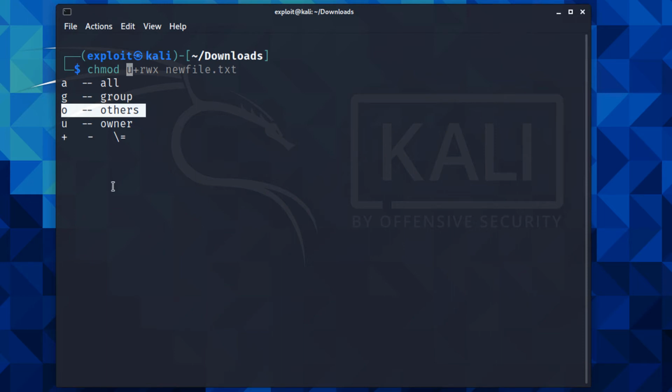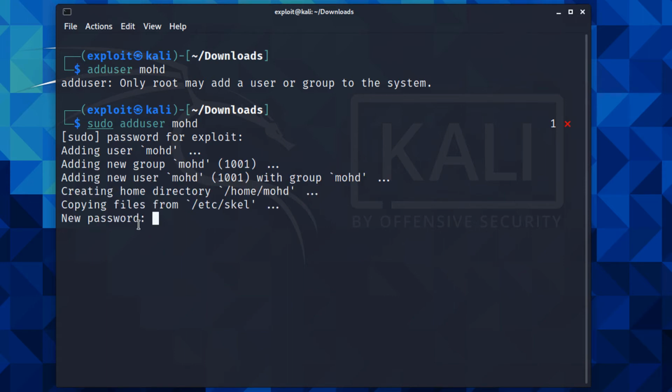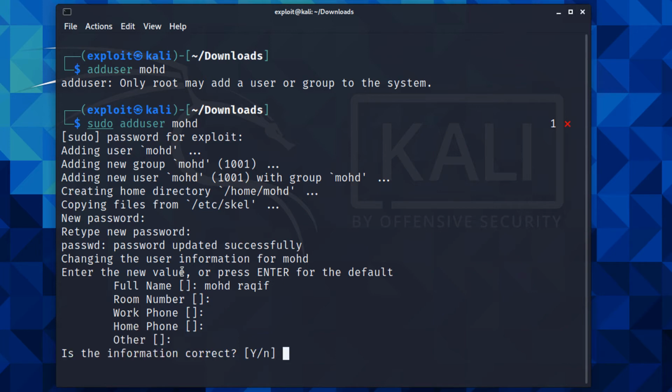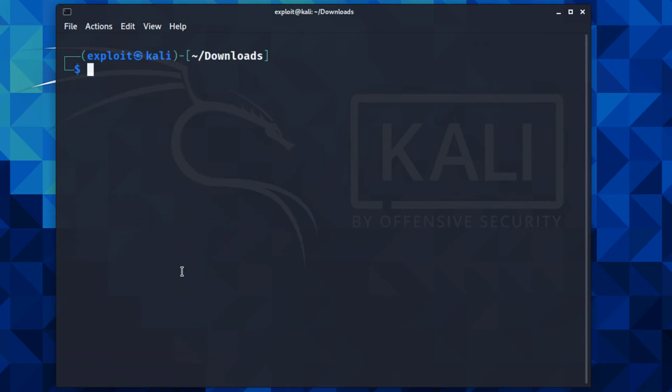We are going to test it for other users or the group users, those who are not the owner of the file. So I'm going to add another temporary user with the command adduser, name of the user, Muhammad. Only root user, sorry, it is sudo. Everything requires sudo. The password is this. Now you know it. And then it is asking for a new password. Let this be quick. Okay. Full name is Muhammad Rakif. That's my name. Enter, enter, enter, enter, enter, and then capital Y. So this is going to add a temporary user for me, which I'm going to delete later.